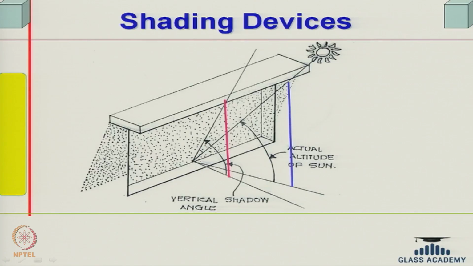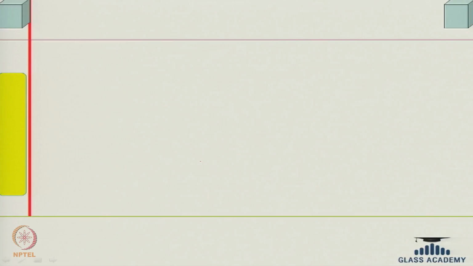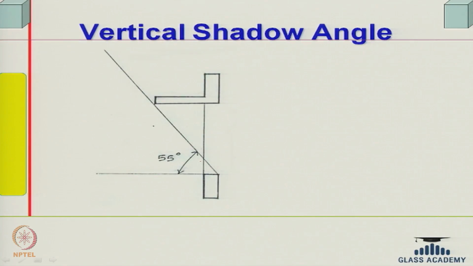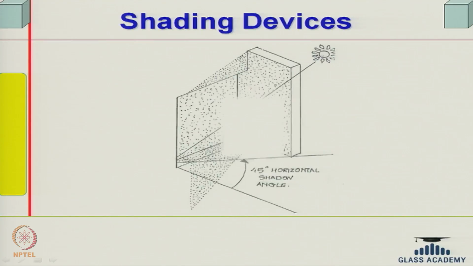Yeah, this is the same angle I am showing, and there is an equation. I do not think I will go into that equation at the moment. The algebra part of it is being talked about. Simply the geometry: tan epsilon, where epsilon is what is called the vertical shadow angle, is HW by AB. So, tan gamma is the wall solar azimuth. It can be related to that. Sec delta is equal to AC by AB. So, one can geometrically relate it. So, this is the horizontal shading device. So, tan epsilon is tan gamma plus sec delta. I do not think I will go into the algebra part of it now.